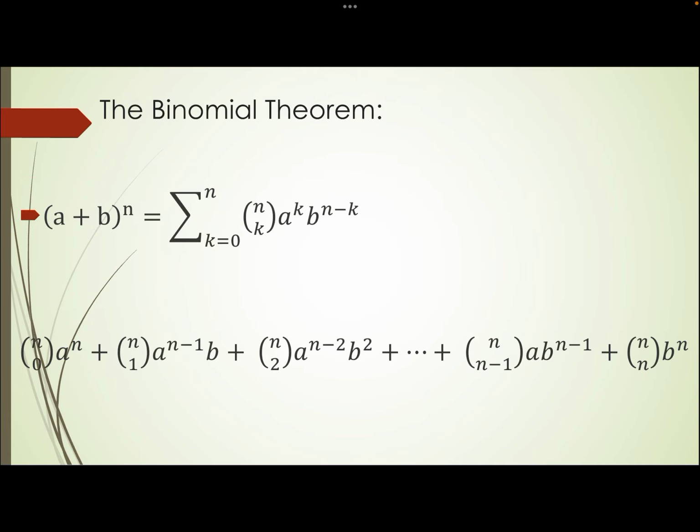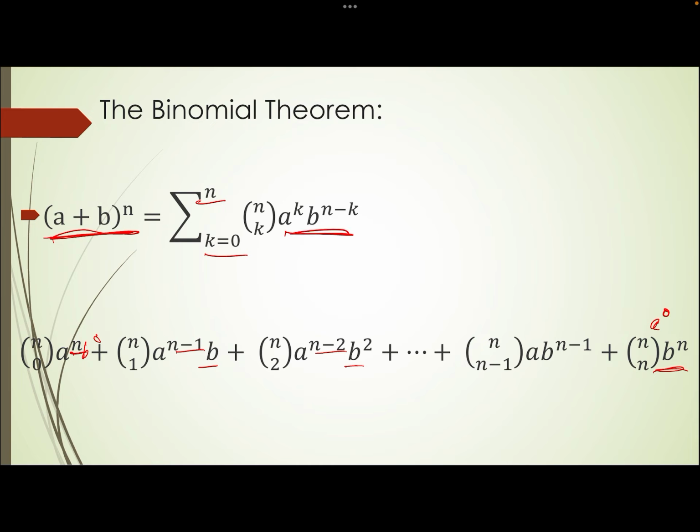And this is what the binomial theorem looks like in your book. This looks really confusing, but really all it is, (a plus b) to the n is going from k equals 0 to n for your powers. See, we go n, n minus 1, n minus 2, down to a to the 0, which is not here because a to the 0 is 1. And then you start with the b at b to the 0, b to the 1, b squared, and end up at b to the n. And that's what this is saying here.